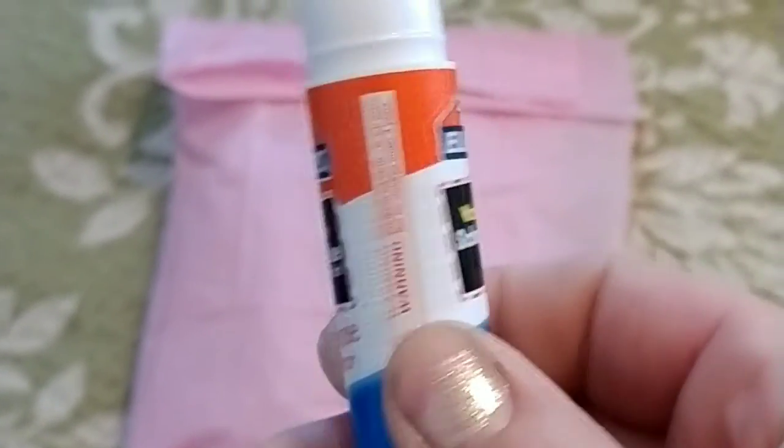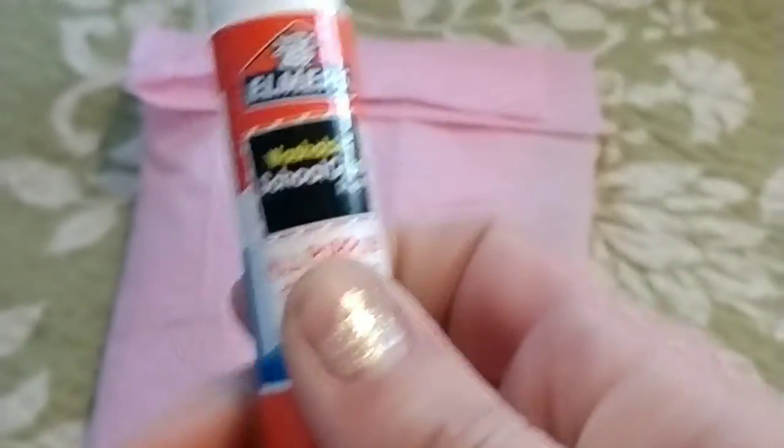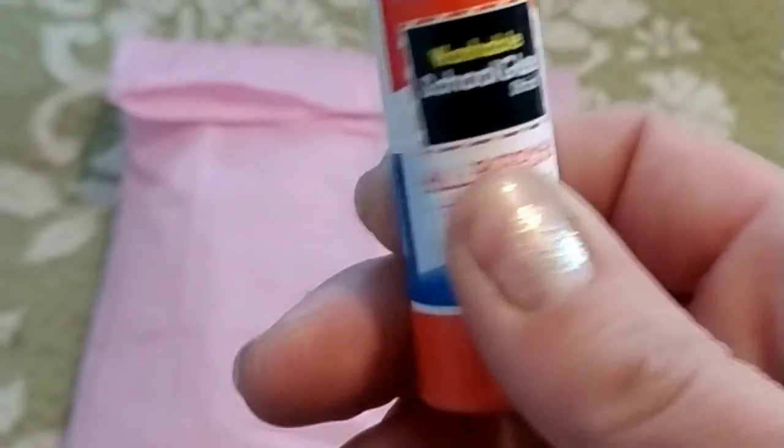But yeah, that's why I like the glue, because you can get these for like 50 cents a 4-pack during the back-to-school sales, and shoot, why not use it, right?